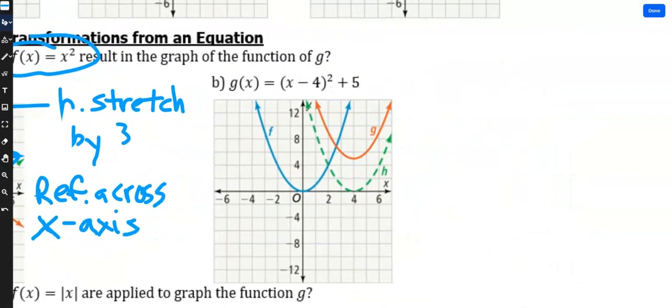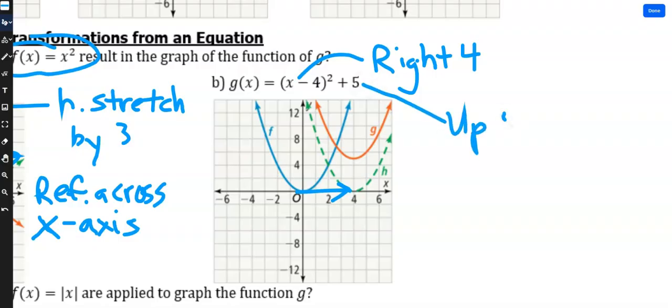Come over to the next one. Once again, the blue one is what we start with, y equals x squared. And there's no multiplication going on here, so I don't have to worry about doing that before the shifting. I can see that they chose to go right 4 first. That's how you got the green one. And then they chose to go up 5 next. And that's how they got G, the final graph.